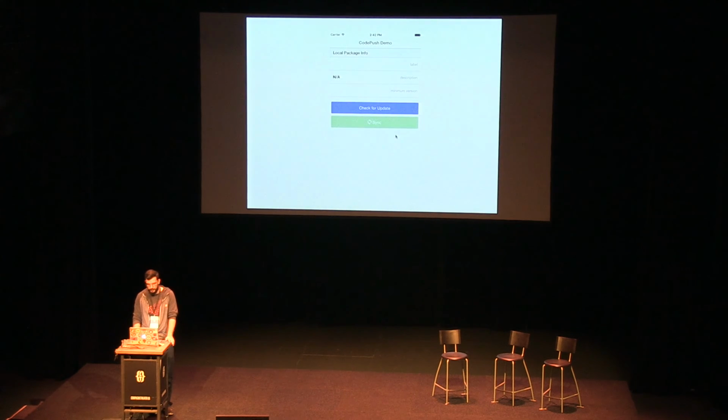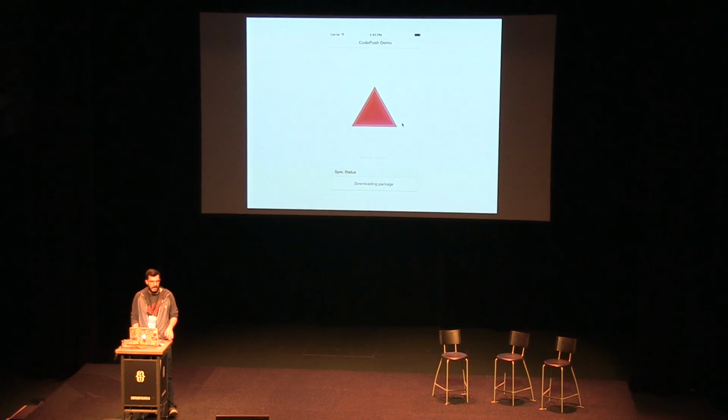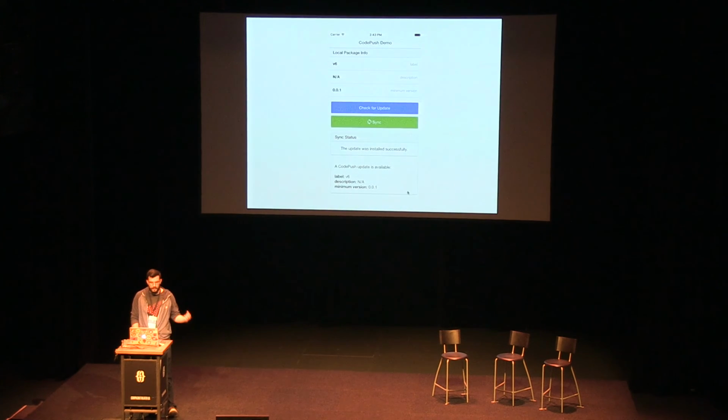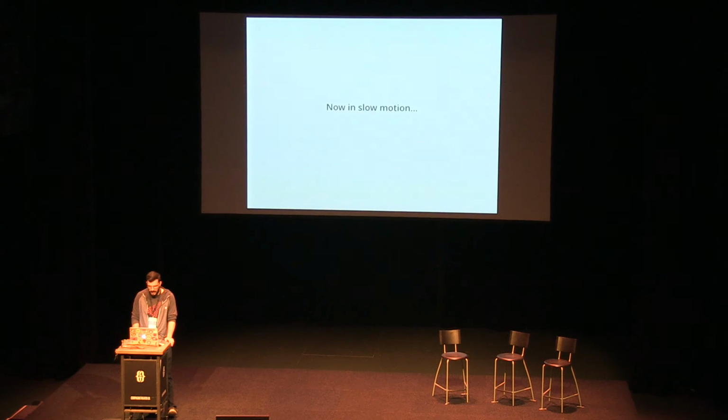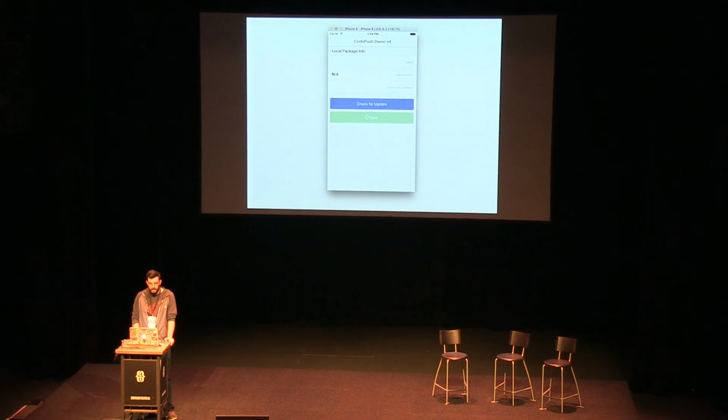But approximately how it works is you have your Cordova application being able to sync for an update, see if it's available, and then eventually it will sync and download, and you'll have the most current version. And to kind of walk through that again, we have the ability to check for an update, sync it down, download it, and have your application with the most current changes.